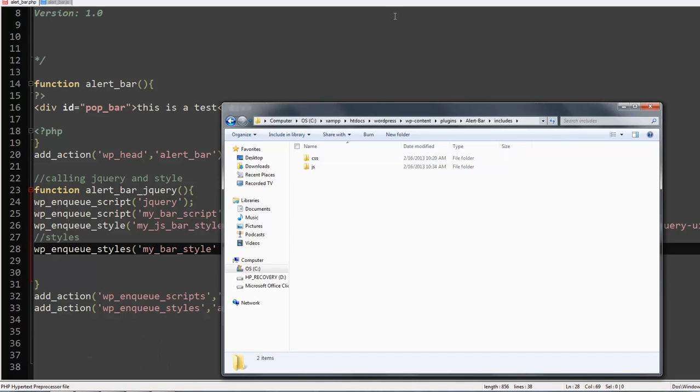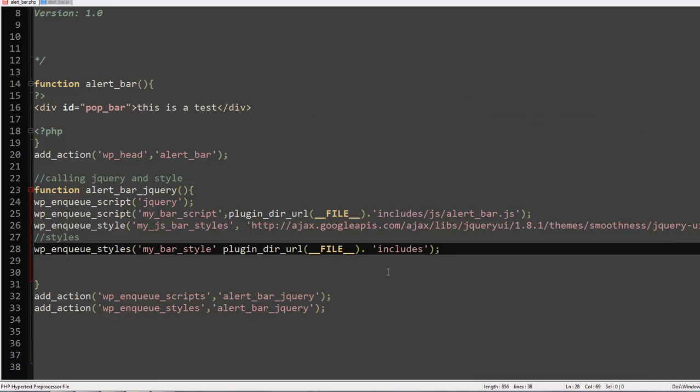Let's confirm it's inside of includes, and then CSS, includes/css.